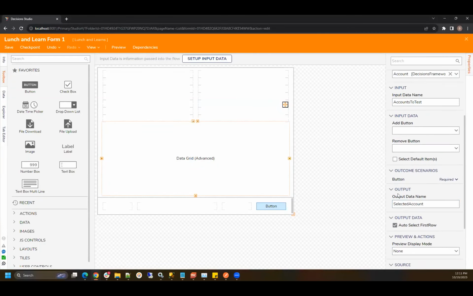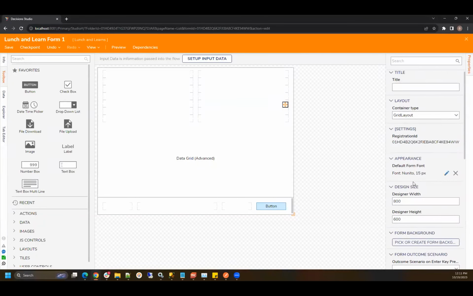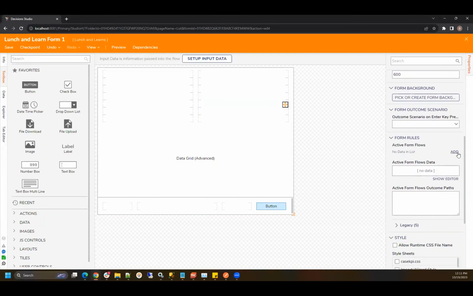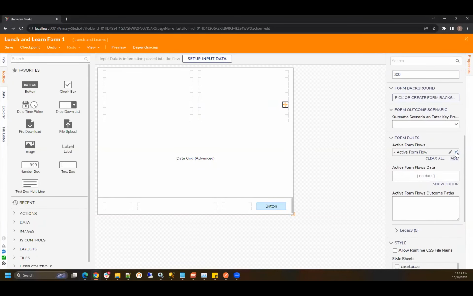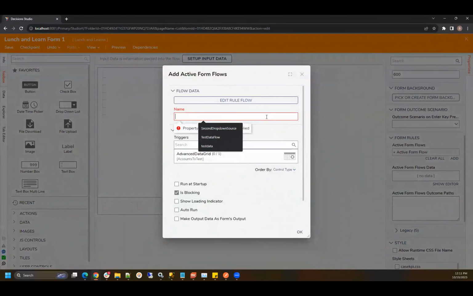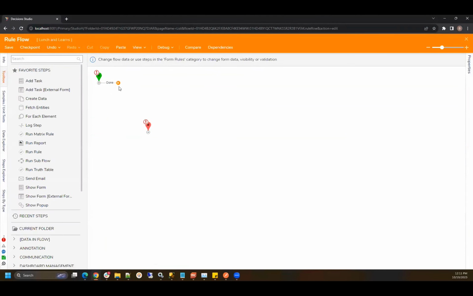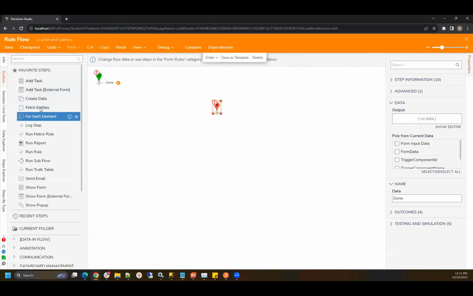We have output data name. I wonder if we can use, we have an active form flow, right? Update accounts, or say refresh accounts. Edit rule, okay.